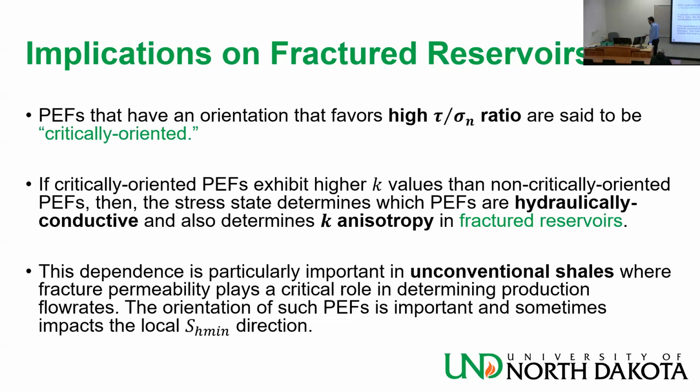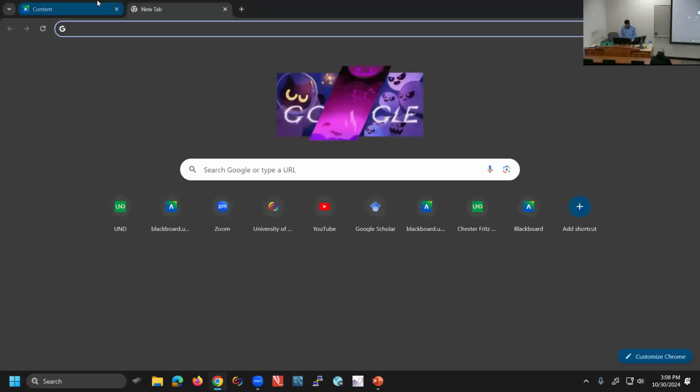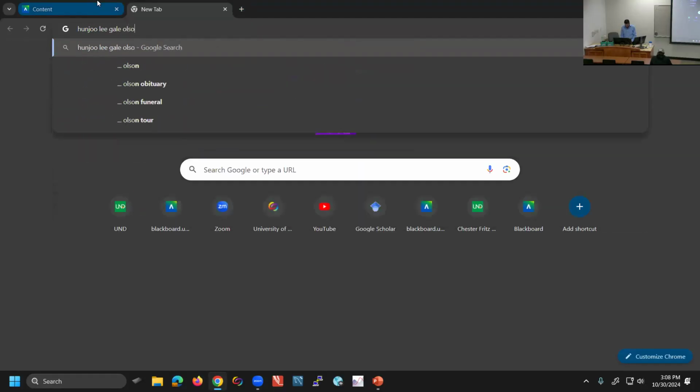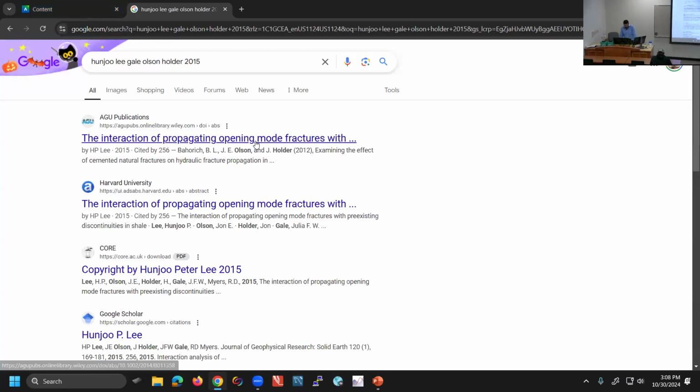I had Dr. Hanju Lee from OSU, Oklahoma State University, who did his whole PhD looking at how the interaction of hydraulic fractures with these calcite intrusions will impact the way the fractures propagate. Let me show you something from his paper since we have some time. Hanju Lee, Gabe, also Walter, 2015. Okay.